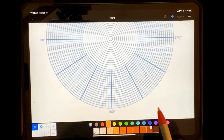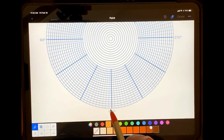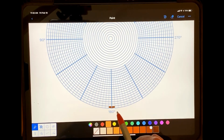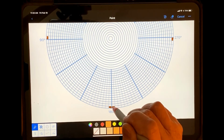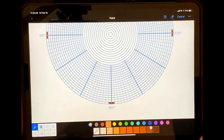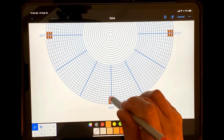I have found that when I'm working with the 10 divisions and I'm trying to make it look the same all the way around, sometimes I'll have to color both on either side of those 10s. So what I will end up with in the long run will be 8 divisions to work a pattern into. Now, you can hold the pen down for a second and it will actually put those marks in the proper place all the way around the graph. So if I'm going to go all the way up, I'm going to hold it for a second as I go.